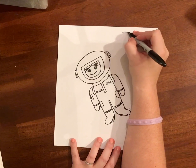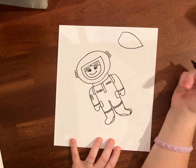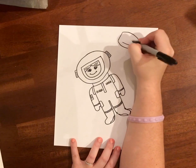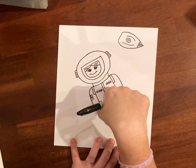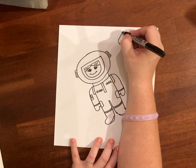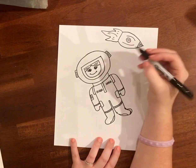We're just kind of pretending. So this kind of looks like a leaf shape, or maybe like a raindrop shape. And yesterday we learned that she would go on the spacewalks. And that's pretty cool. Okay, so now I'm gonna do some fire coming out. Now this isn't accurate. Some little lines to make it look like fire.